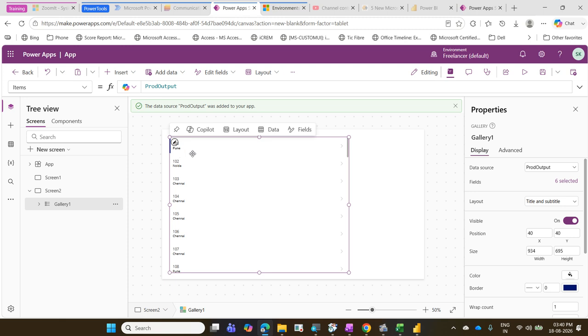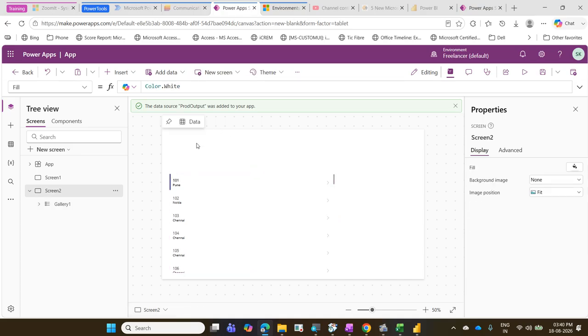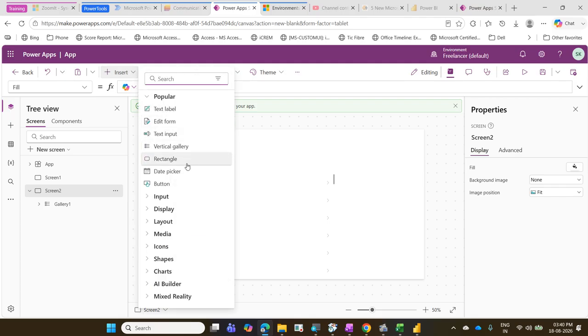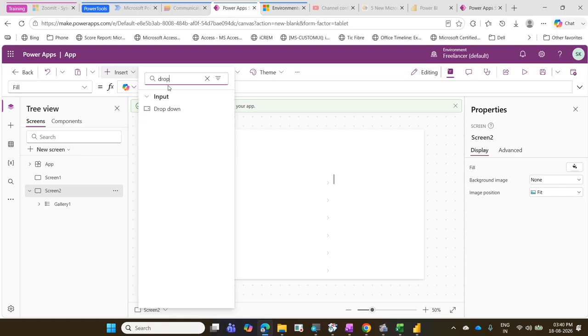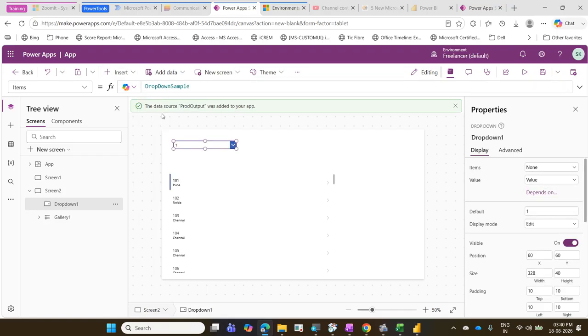But before that, let me add a combo box, drop down box. Go to insert and select drop down. Inside the drop down, I want to display the unique values of the city names, that is plant location.